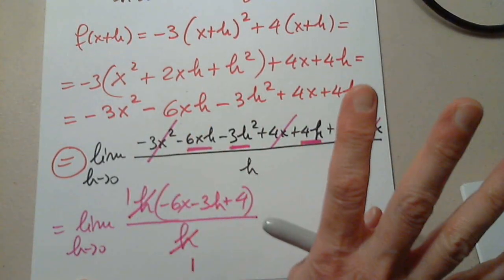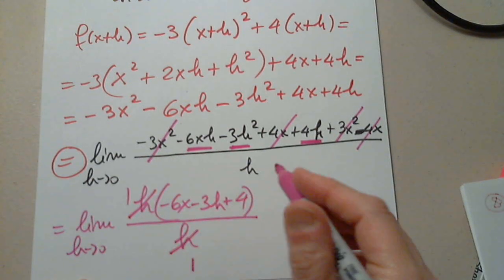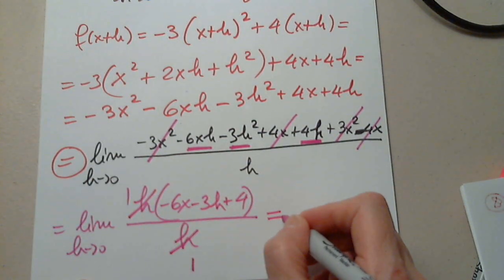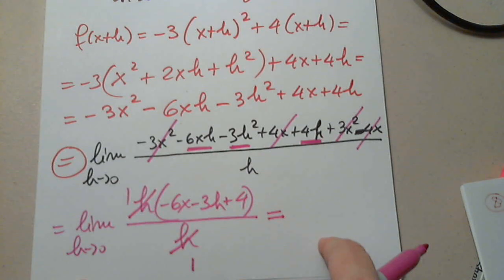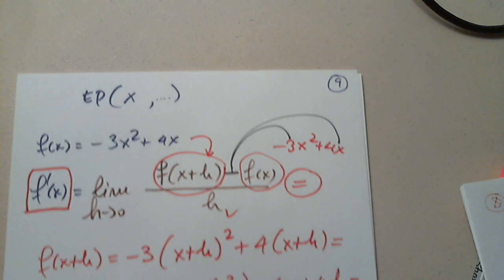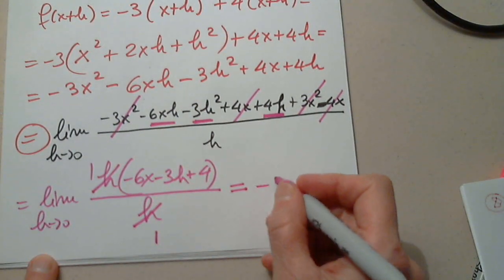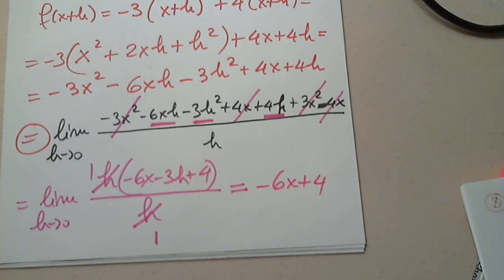Now, these are gone as step 2. Step 1, all terms without h must go away. Step 2, h must go away. And now you can find the limit. It must be a function. And you know what the function should be? What should the function be? Can anyone tell us what you expect? Negative 6x plus 4. Okay. What do we get? Negative 6x plus 4. It better be.